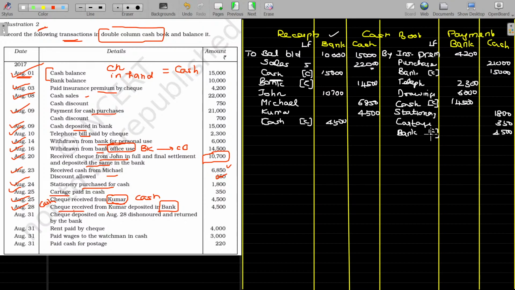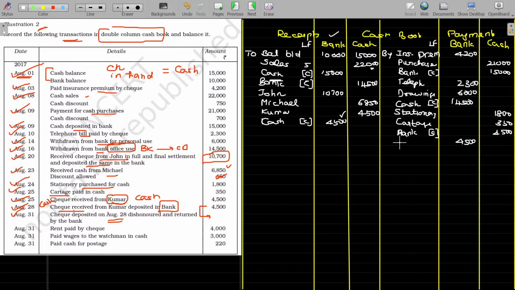Other than the contra, it is supposed to be completed while preparing the complete illustration. So we'll see that in subsequent illustrations, right? Now, on August 31, a check deposited on August 28 was dishonored and returned by the bank. While depositing the check, you might have passed an entry. You just reverse that entry. The entry being on the payment side, the check is going to be reversed. The amount came in, but it is not realized, so reverse that.